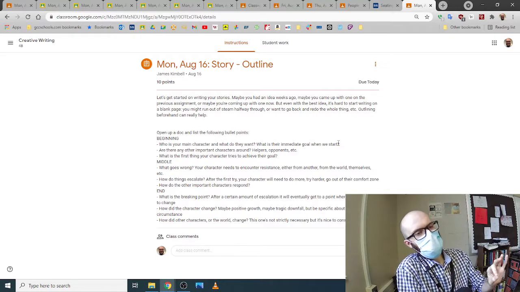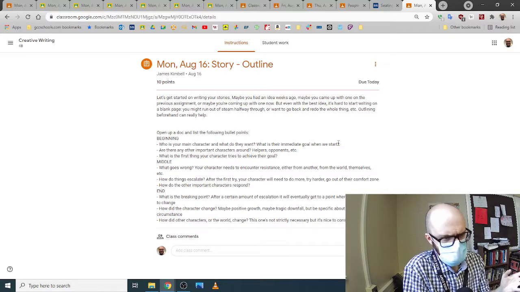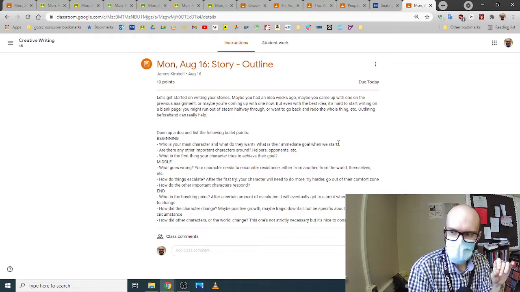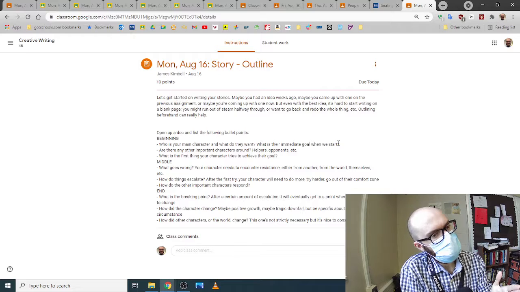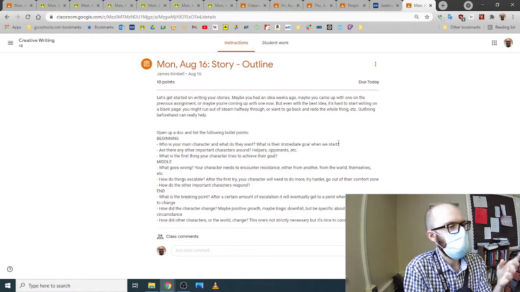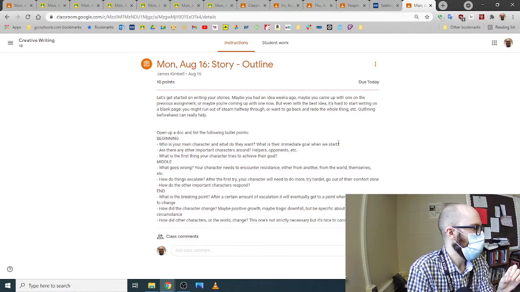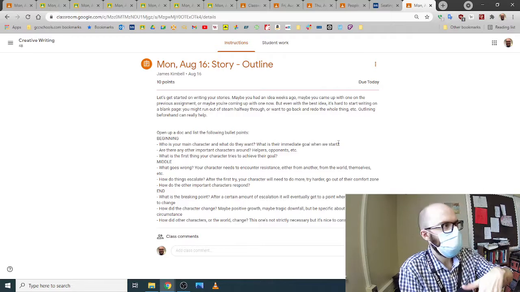The first page of the book or the first scene of the movie, the narrator says, I can't sleep. I'm trying to sleep. I'm going to the doctor. I'm going to support groups. So he has a very specific goal. And pretty soon we're way past that and we forget about it.